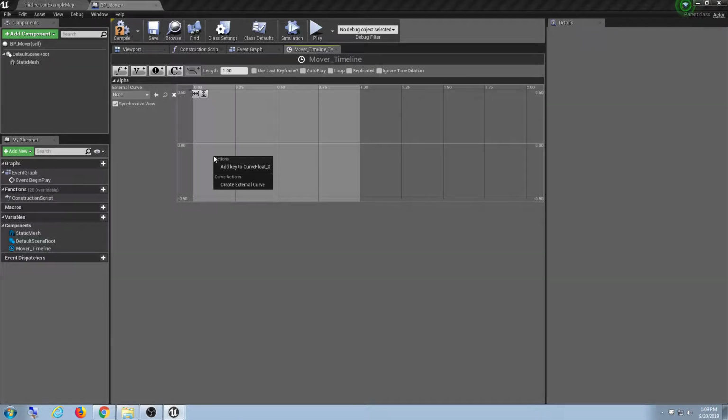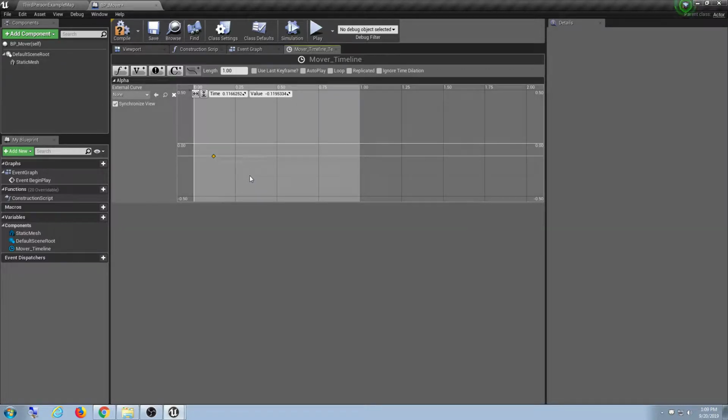So if I right click in the background, you can add a key. So let's add the first one, right click, add key to curve float. And if you click on it, it should turn yellow. And then up here at the very top, it says time and value. Change those both to 0.